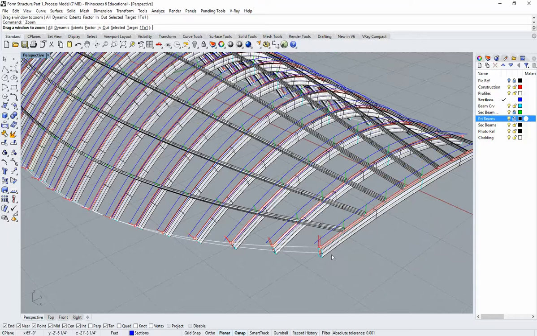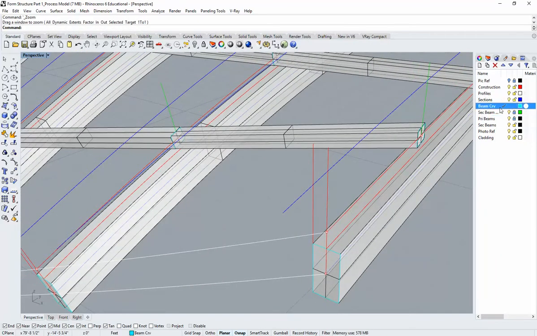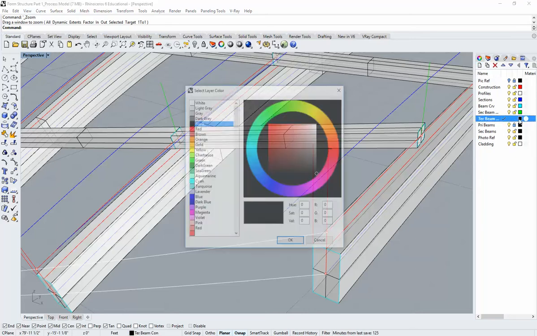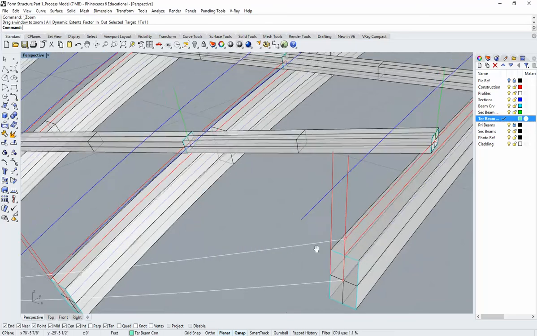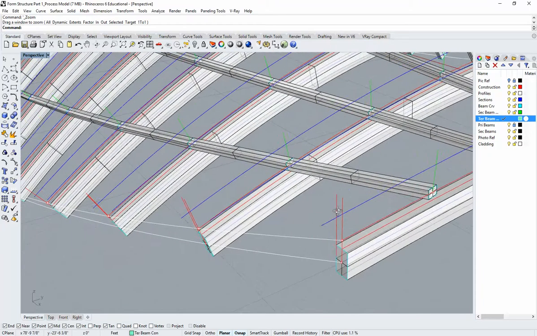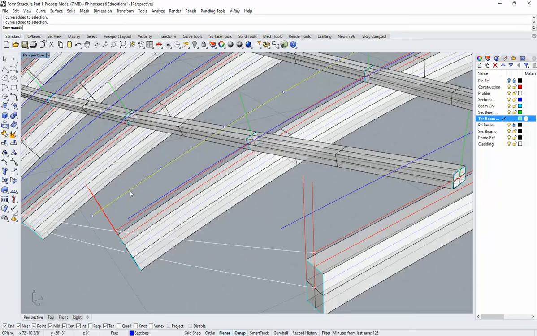Okay, a couple more steps, and I'm going to go a little bit more quickly through these because they're getting repetitive now. I'm going to go to the beam curve. In this case, I'll make a new layer, call it Tertiary TER beam construction, so CON. Fire that one up and make it another color. Let's just say aquamarine or something. And what we do need to do now is, unfortunately, we have to do the perpendicular lines one more time, but only to the end point of all these blue lines.